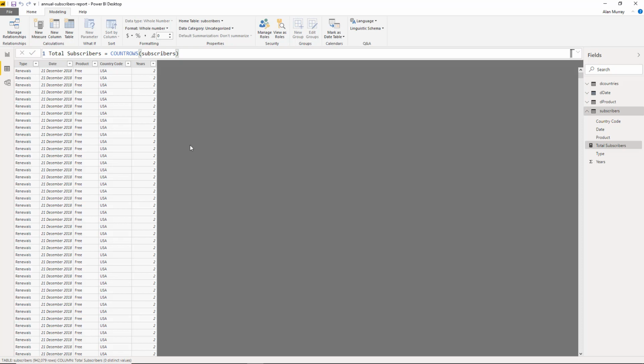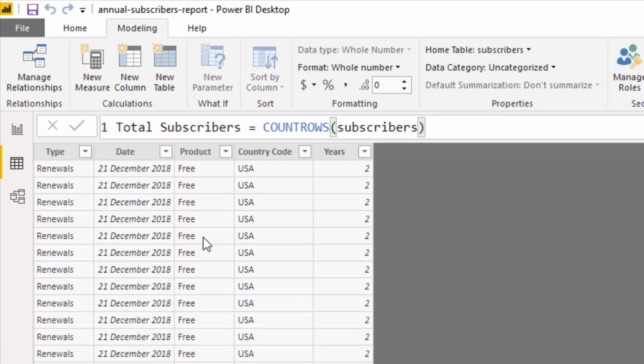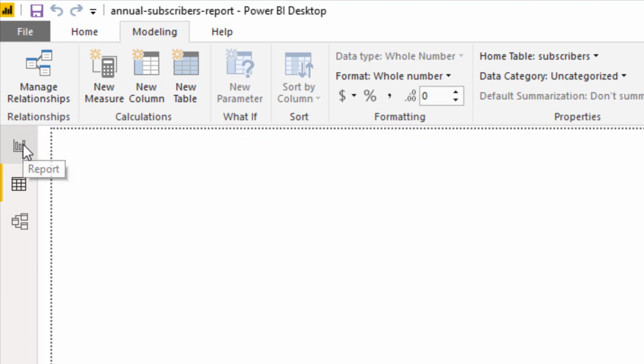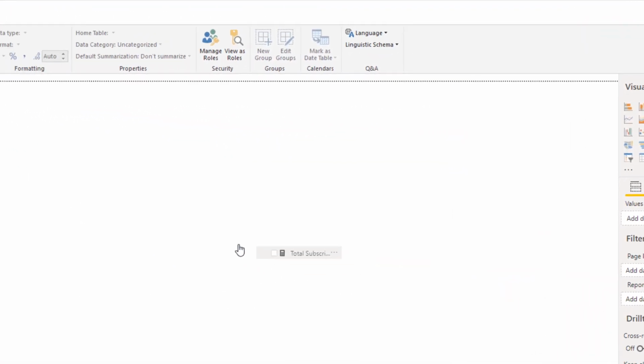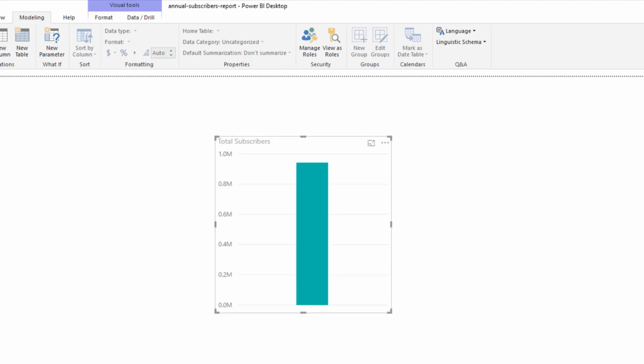Now, if I wanted to test quickly if that measure appears to be working, there are a few different ways of doing that. But a nice quick way would be to switch to my report view and just drag that measure onto the page. And that will quickly create a visual. It may not be what you want, may not necessarily be what you're after ultimately as a visual, but sometimes this can give you that idea as to whether it seems to be working or not. I can see it's just shy of 1 million.